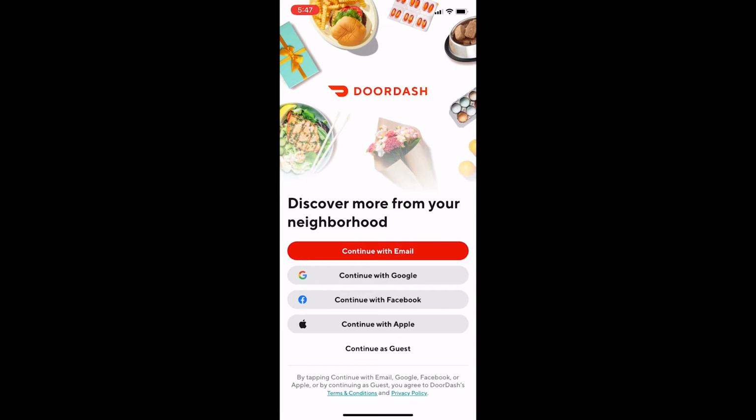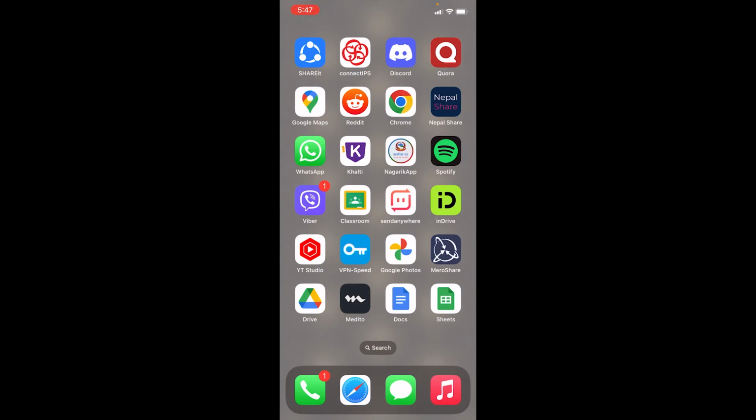And even after updating your DoorDash, if it's still not fixed, then what you can do is delete your DoorDash and reinstall it again. Not the account, delete your DoorDash app and reinstall it again. Sometimes due to a bug, it causes this problem. So make sure to check that. And even after doing that, if it still doesn't work, just make sure your account is not banned.